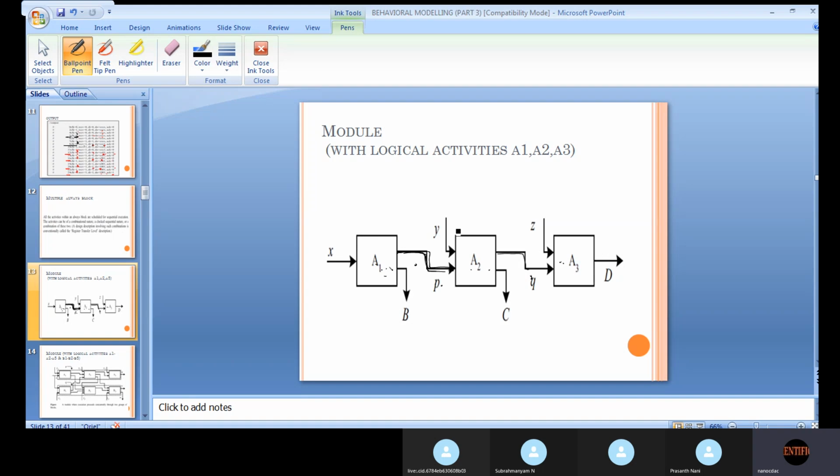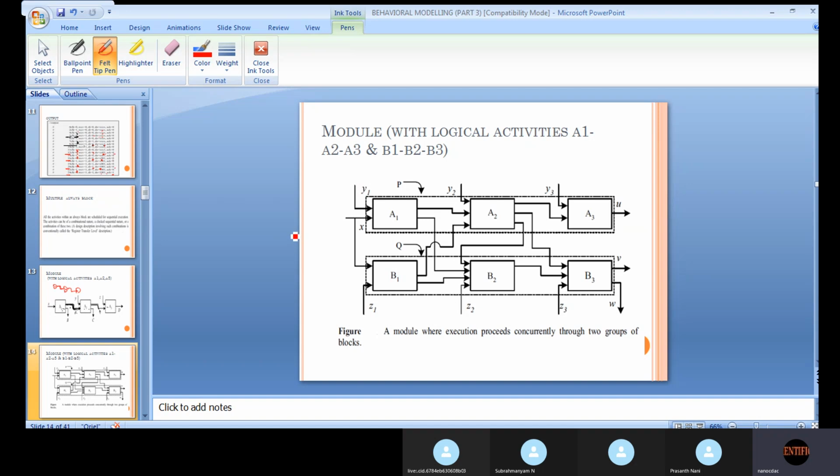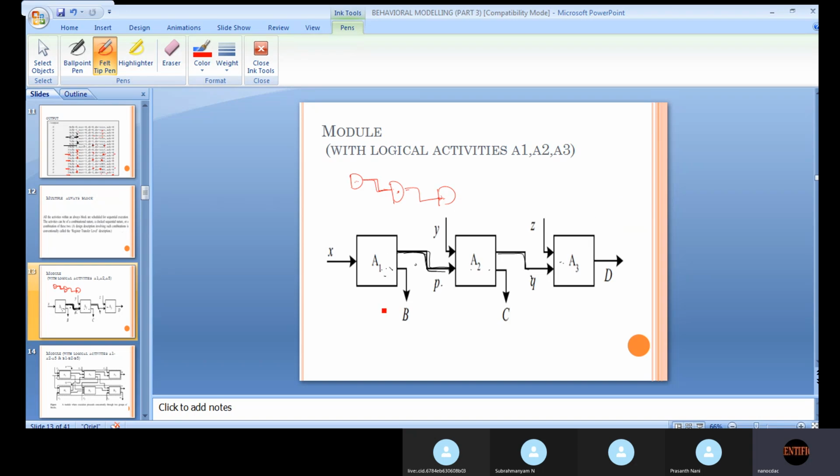ఓకే. అంటే ఇక్కడ ఏంటంటే ఒక లాజిక్ కి ఇంకొక లాజిక్ లింక్ అయి ఉన్నాయి అన్నమాట. చూడండి ఇక్కడ, దీని అవుట్పుట్ ఇంకో గేట్ కి, దీని అవుట్పుట్ ఇంకో గేట్ కి వెళ్తుంది. ఈ లాజిక్ గేట్ ఎగ్జిక్యూట్ అవ్వాలంటే it has to wait for the output of this logic gate. So here and here also you can see this is sequential execution.